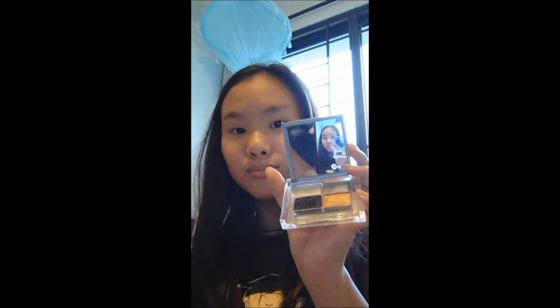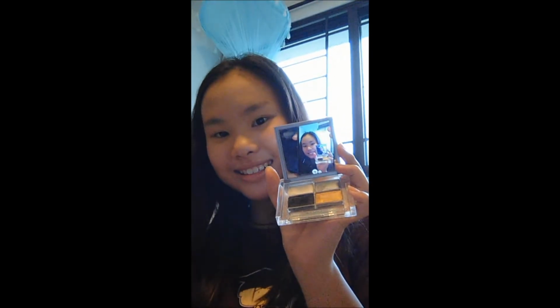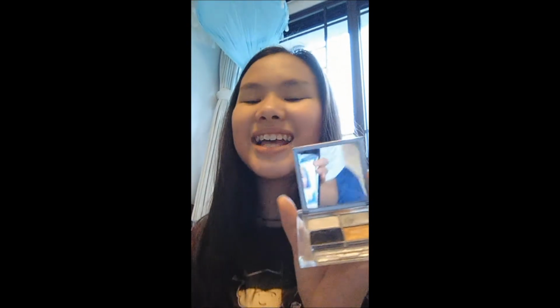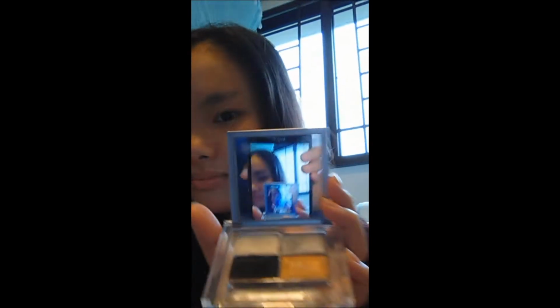Now it's eyeshadow time. That's the fun part. But this is me. But as you know that we are not professionals, so we're just gonna try our best. Yeah, eyeshadows really sucks.